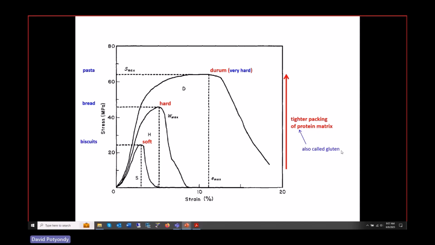You've probably heard of that nowadays. People talk about gluten-free flours and stuff. That's where they somehow take out the protein. And then these different wheats are used for different products. The soft wheat is for cakes and biscuits. The hard wheat is used for bread, and the durum is used for pasta because they have all sorts of different properties when you mix them with water. And there's a whole different set of microstructural physics that go on when you do that. We're just concerned with the dry grinding of these.